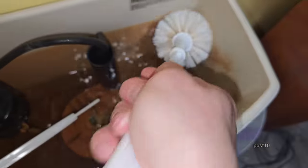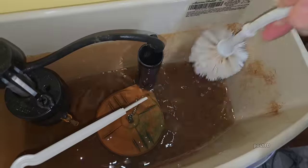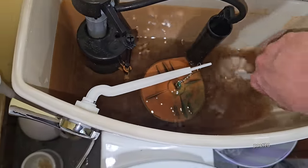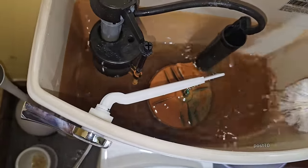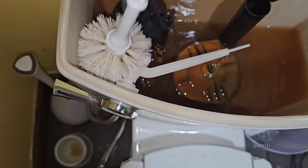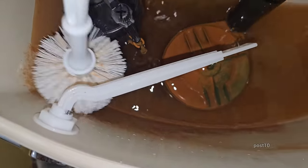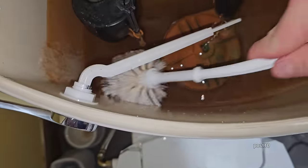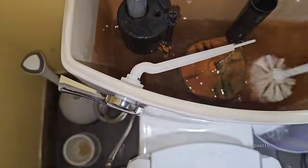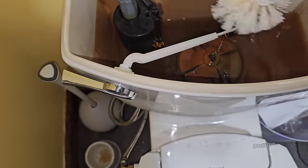I also have a toilet-looking brush that I can put on a drill. It's good for cleaning parts of the car. That might work in here pretty well. There's no need to do this. I'm just... It looks like something fun to do. If I wanted to get every nook and cranny, I'd be in there for a while. A couple of flushes, that'll be all out.